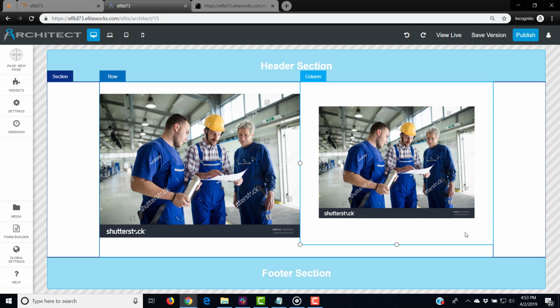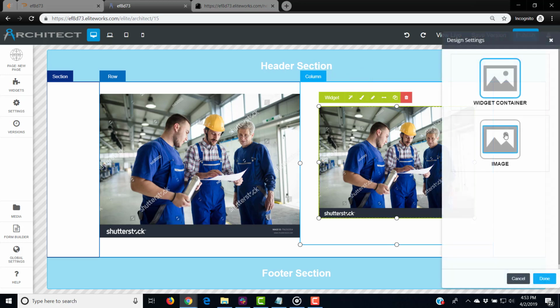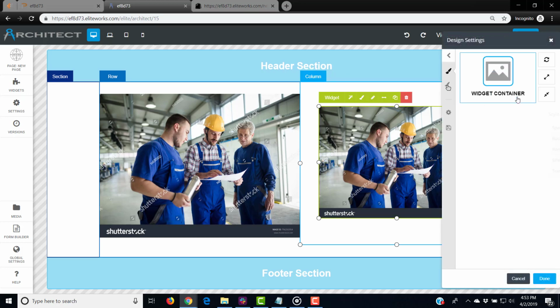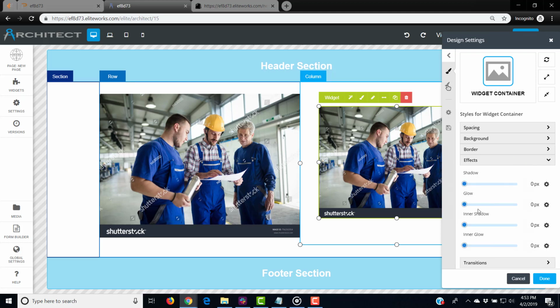Now when it comes to presenting an image, there's a couple simple things that you can do to really help the presentation of your image stand out on your website, and that's adding what we call effects or depth. If we go to style and we go to our container here and then click on effects, one of the ones that we really like to use, and you'll see this very common amongst websites, is utilizing a glow.